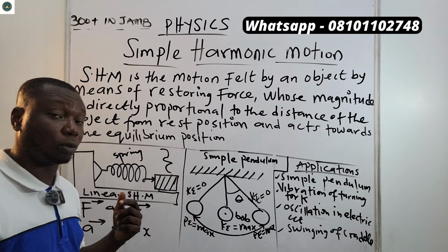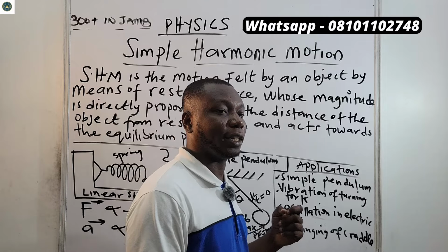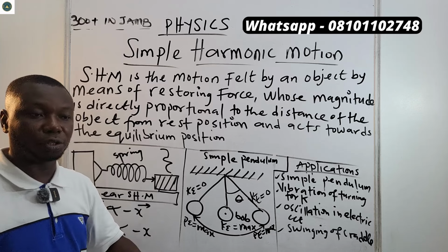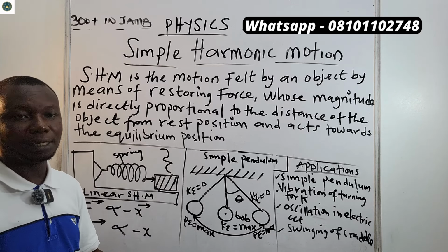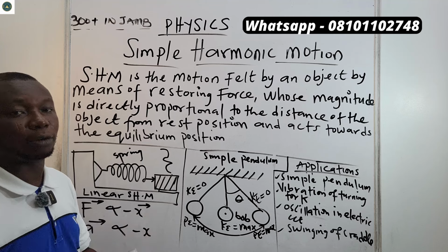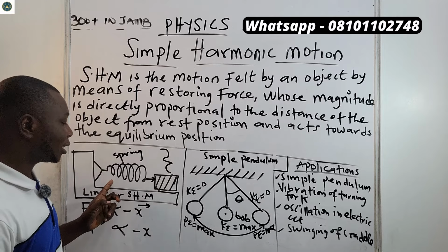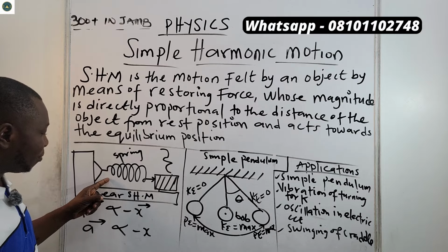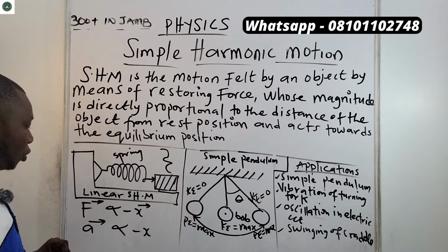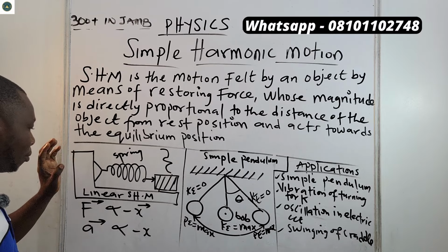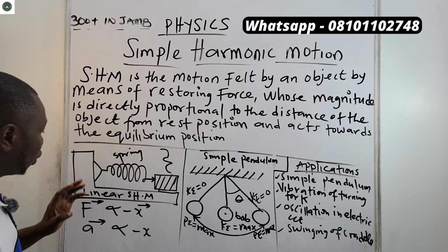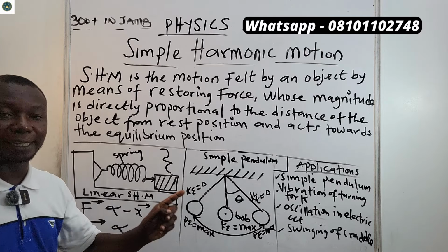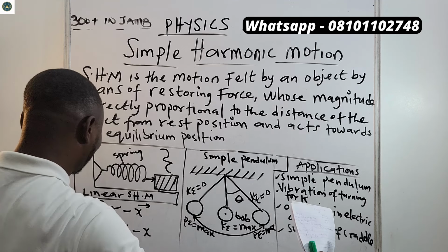Well, if you could recall from elasticity, elasticity is just the ability of a material to regain its position or size after being stretched, or after some kind of deformation. We are made to understand from Hooke's law that the force applied to a spring is directly proportional to the extension produced. But in this case, we are not basing more on Hooke's law. What we just want to know here is that if we try to move this block, the spring will extend. There will be an increase in length.